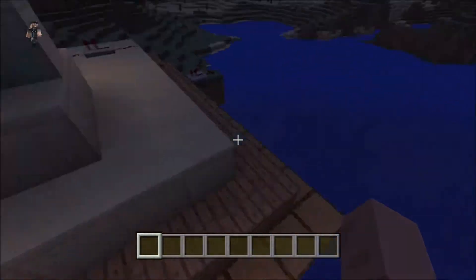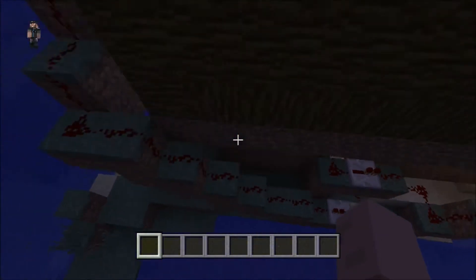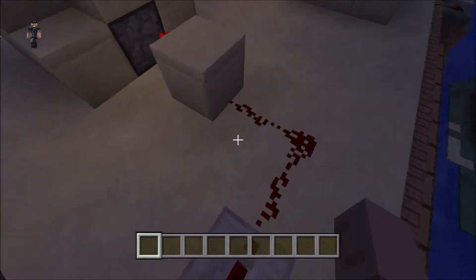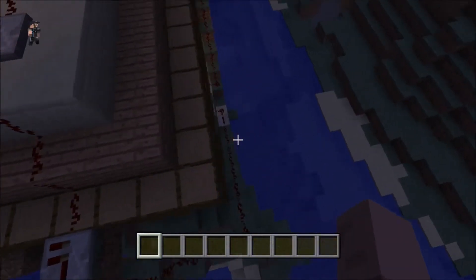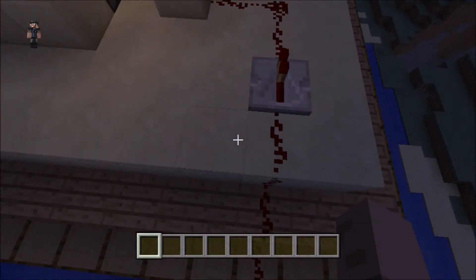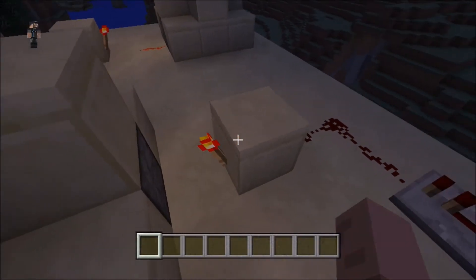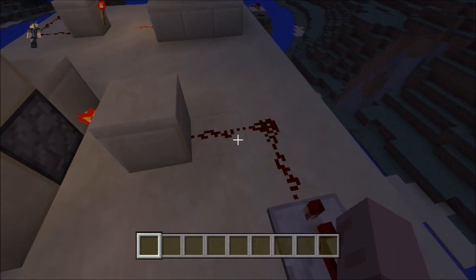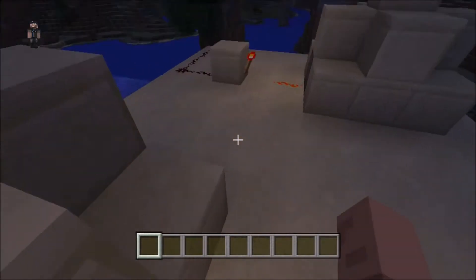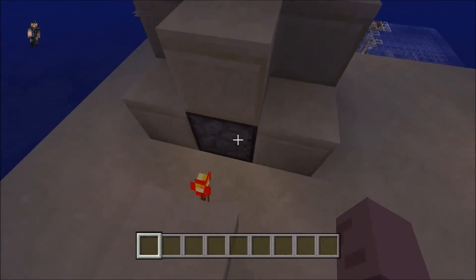As you saw up there, there's a piston holding the water in, so you pretty much need this lever hooked up to some Redstone — simple wiring, nothing much — up until right here where you do use this block and torch thing. Simply you just put a block, connect it to the wiring as you see here, and then put a torch on the other side. Then you can use Redstone, or you can just put the piston right in front of the torch, facing it the other way, and then putting some water above it. The other one doesn't require Redstone right there.